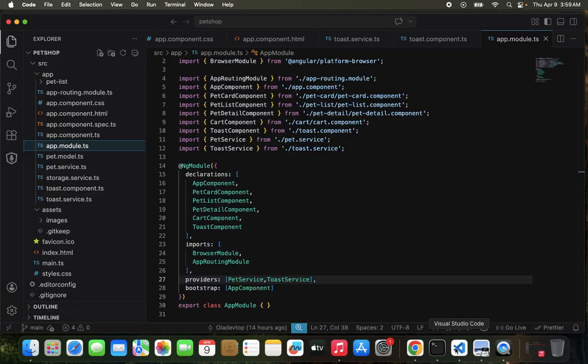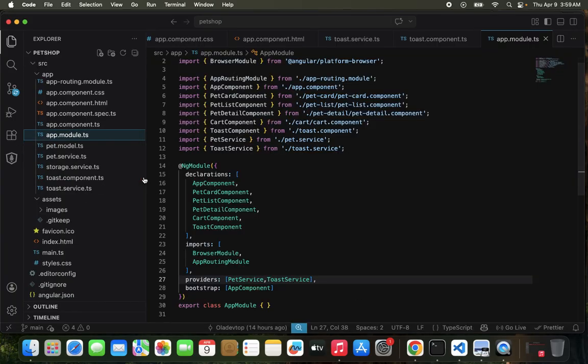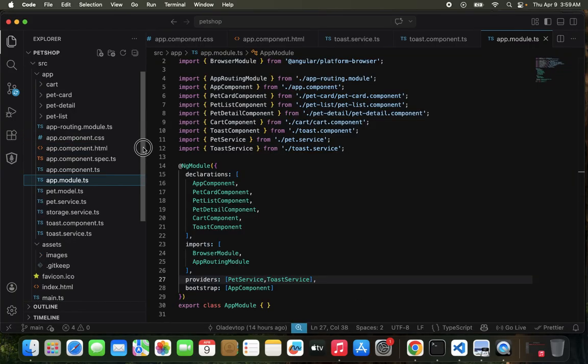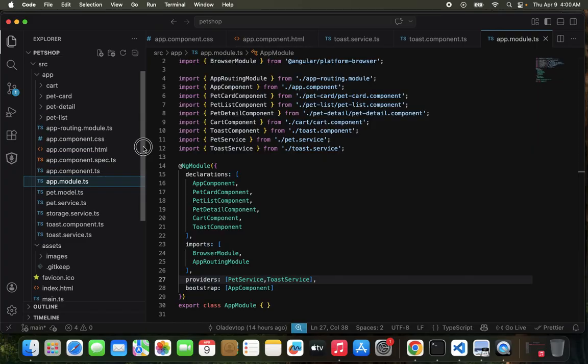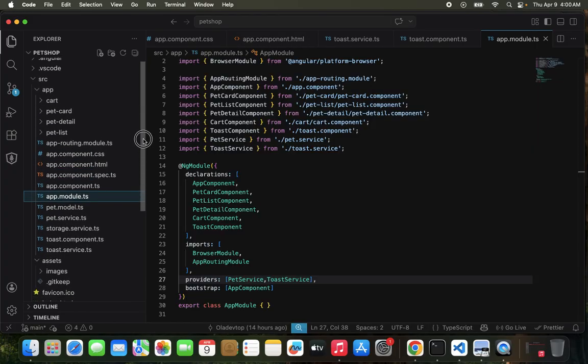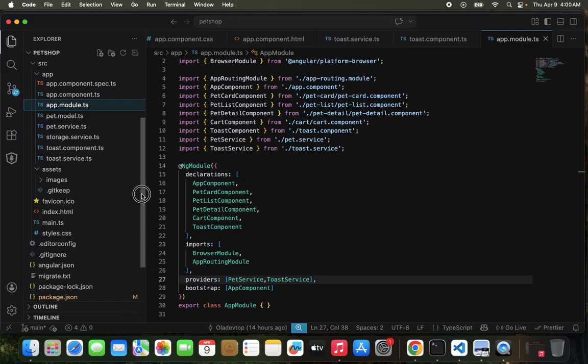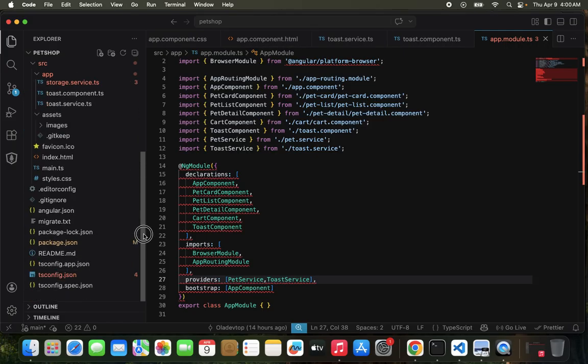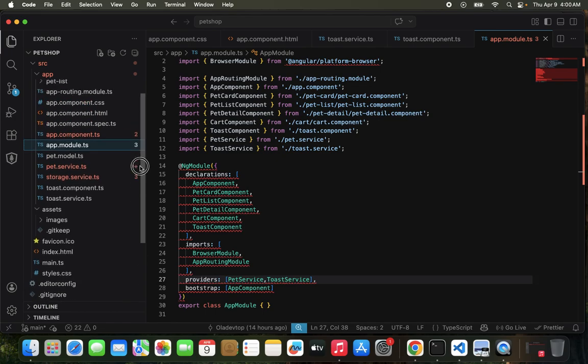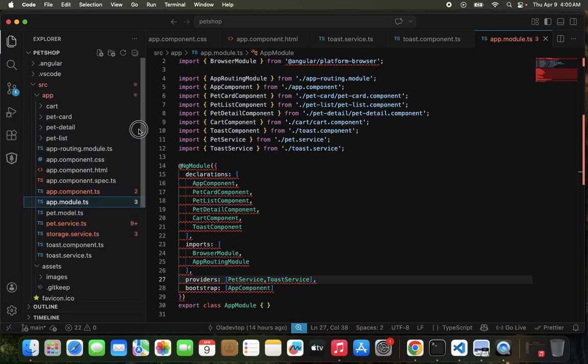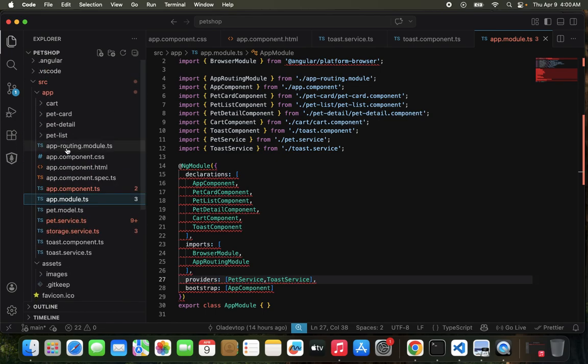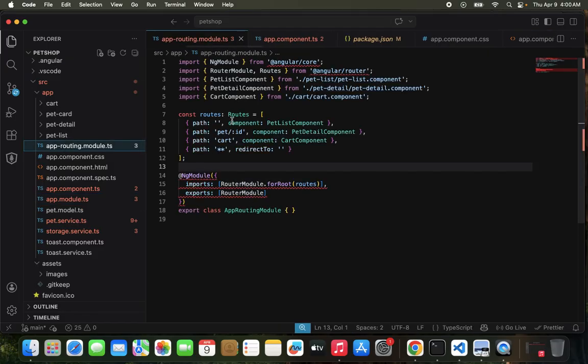I don't think I mentioned routing, but in app.routing.module, this is where we define our routes.